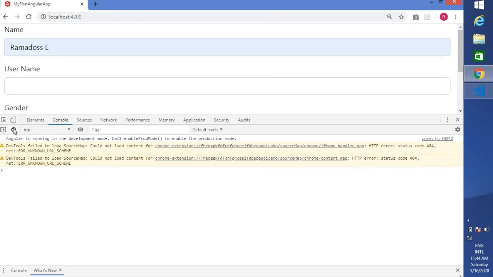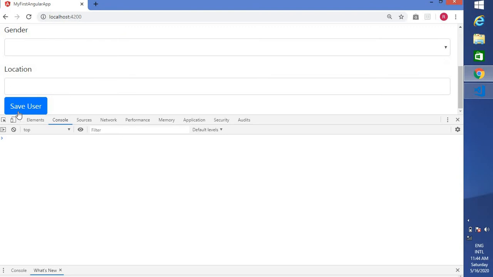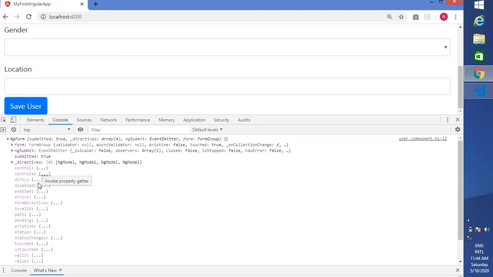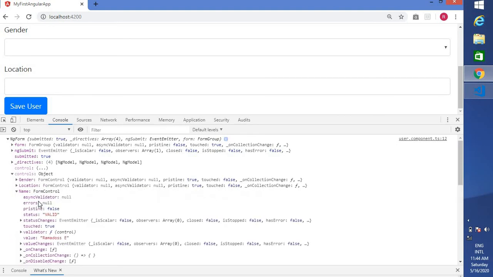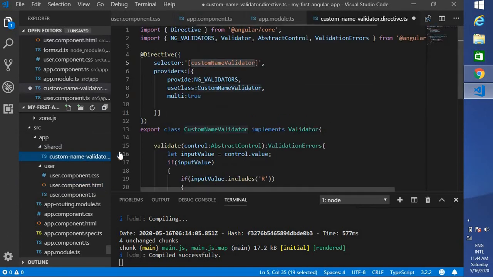Let me add a value with this one. Now I'm just going to log it. Let me go to the form controls, go to name, and it was showing as valid. Okay, so let's go and check our logic.